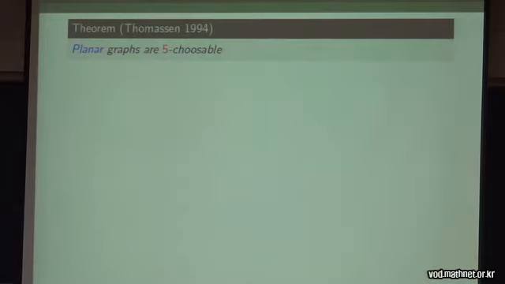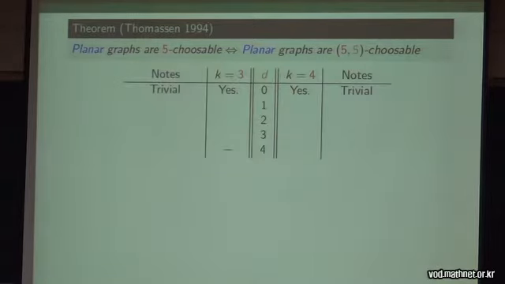But now we can shift gears and look at choosability with separation. So we're going to fix the graph class to be planar graphs, and then we're going to find that threshold I had on the first slide. Since Thomassen proved that planar graphs are 5-choosable, this is the statement that planar graphs are (5,1)-choosable, or whichever number works for the second parameter. So now I can look at various numbers of k and d.